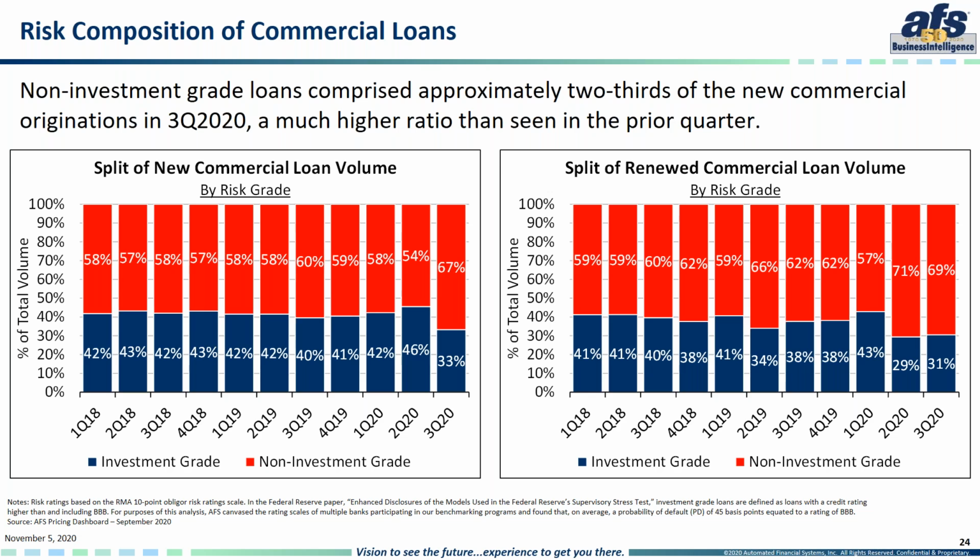Non-investment grade loans also make up a similar percentage of the renewal volume, which we can see on the right-hand chart. Year over year, the percentage of renewals risk-graded non-investment grade increased, which could, among other things, reflect risk rating downgrades for existing borrowers in high-risk industries. We're hearing from banks that industries like hotels and oil and gas are starting to see rating downgrades over time. We'll have a picture of that in just a few slides, but we do think that some of the increase in non-investment grade volume for renewals could indeed be because of risk migration.